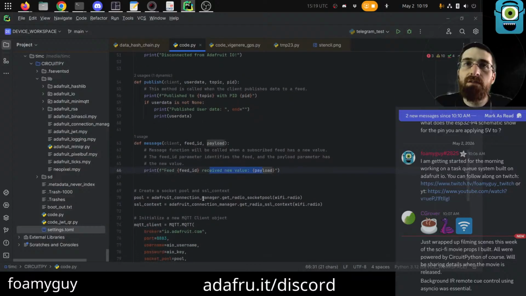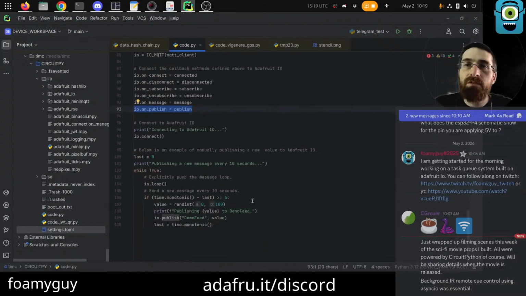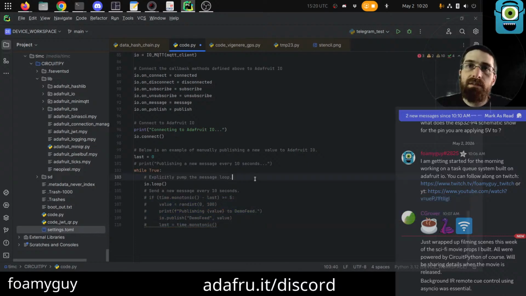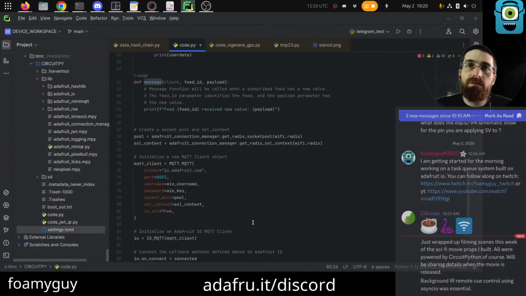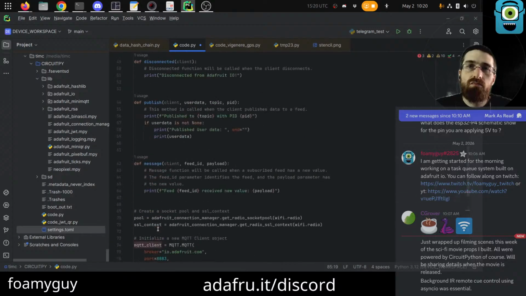Received a new value. So right now I don't care as much about publishing from the microcontroller. I mostly just want to receive messages, and those messages are going to be on a particular feed.